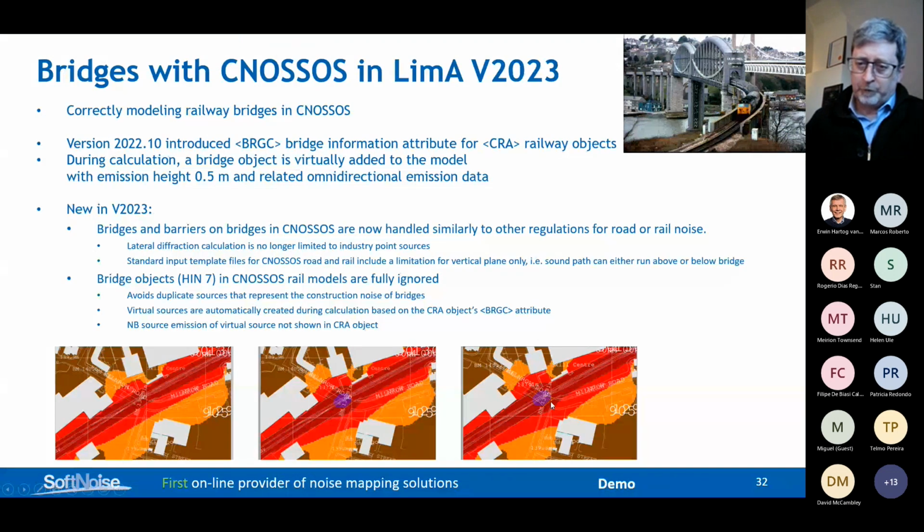Going back to this one here, why would you have a bridge object when you have the railway line already modeled correctly? Well, it's all about consistency, because for the road model, if you're using that in the same area, you want to have the bridge object there. This means that you don't have to adapt your model to match the railway noise calculation just because the bridge object is there. The railway model will correctly ignore the impact of the bridge on the noise emission, whereas the same data model can be used for roads without any changes. So that's really quite useful.